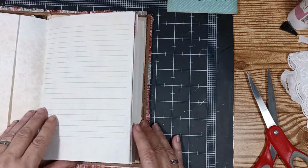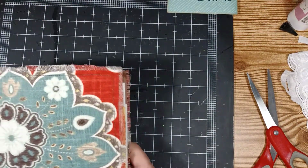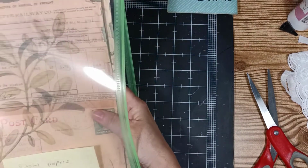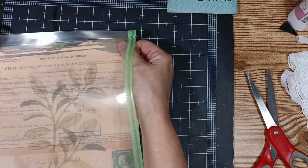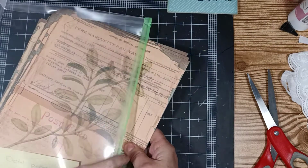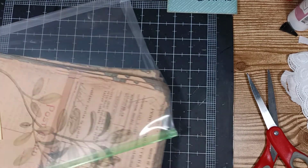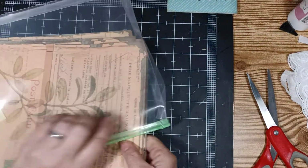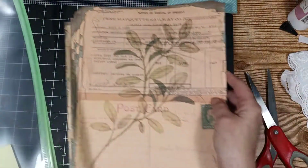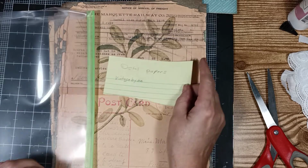Oh, and what I wanted to show you real quick was this beautiful paper pack that I got. And this is what I was going to show you guys earlier and I forgot. And it's from vintagebyme. You guys ever heard of vintagebyme? These digital papers. She's got a lot of, they're not really kits, but they're digital papers that are named in like botanical and Christmas and different things like that. I don't have the names exactly which ones they're from, but the main thing is, if you guys were going to look at these, just go on vintagebyme. And this is the name. And I'm going to put this also in my description box in the bottom.